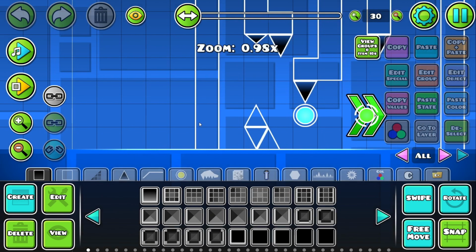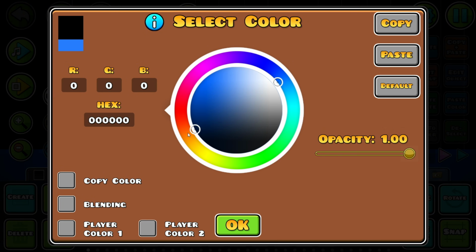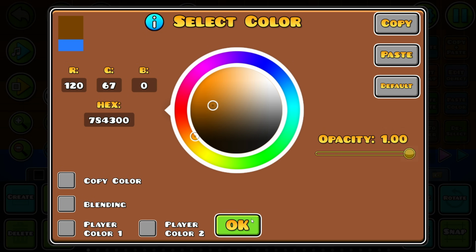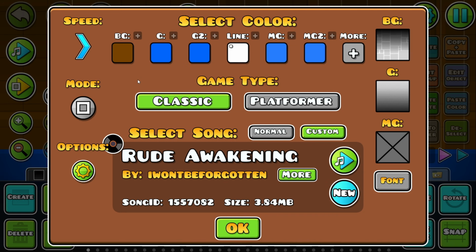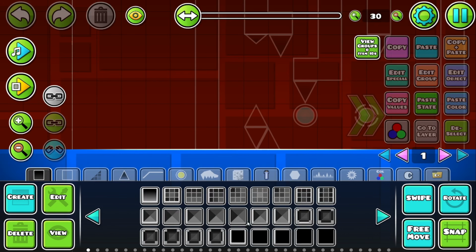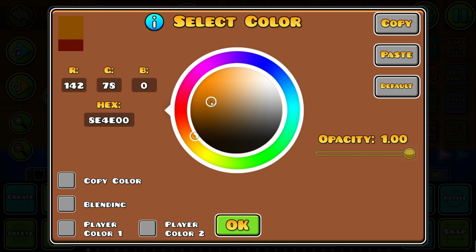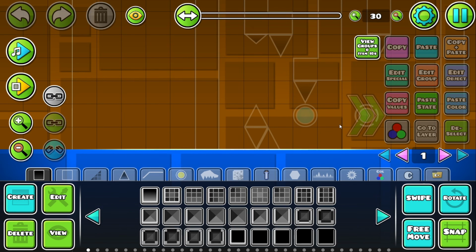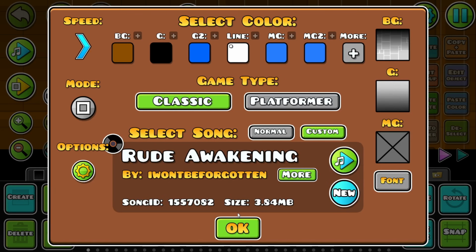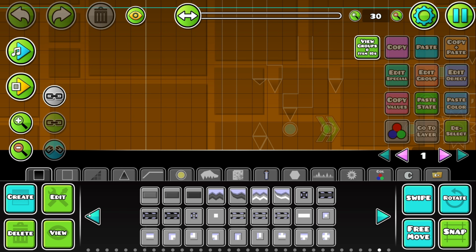So, well, actually, first I think we gotta do the background. So I'm gonna give it like an orangey, like a dark orange, maybe. Maybe like a little darker, brighter. Like red. No, that's way too red. Jeez, no. Here, I like the first color that we had actually. Perfect. And for the grounds, I just like making them full black and then a line that's just white. I think it looks good. Yep, perfectly like that. So now we can start with the block design.